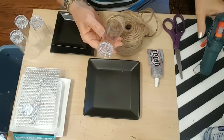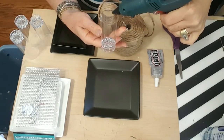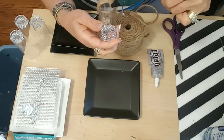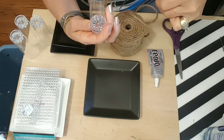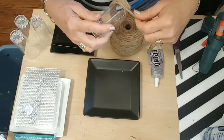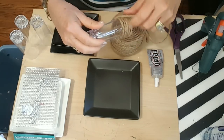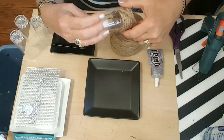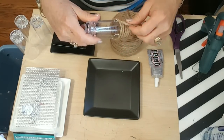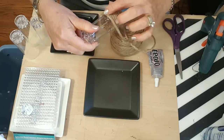And as you get further up, what you can even do is make a little line of glue so that you don't have to stop every time you go around. But you are going to want to work a little bit fast so your glue doesn't dry up or get hard. That way it makes this go so much quicker than sitting there gluing piece by piece. And fast is good because then means we can do more projects! Yay!